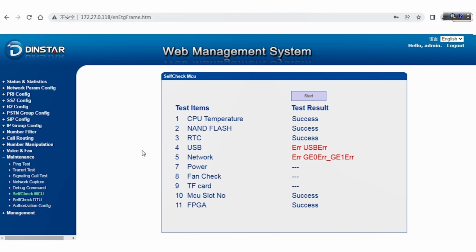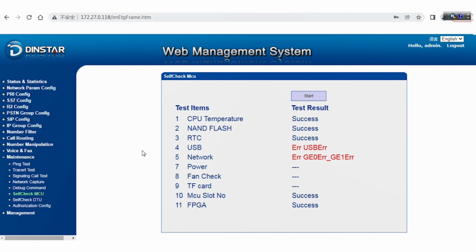MCU detection, here we got some tools for the MCU or the DTU, and health status to check the health status. Under the MCU you got lots of items to test, like CPU and flash, RTC, USB, power supply, and so on, TF slot number, FPGA, and you can start the test.